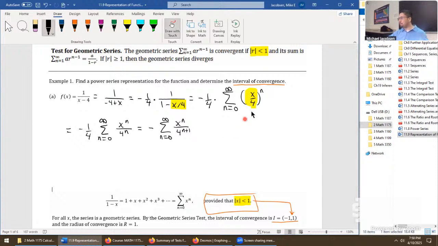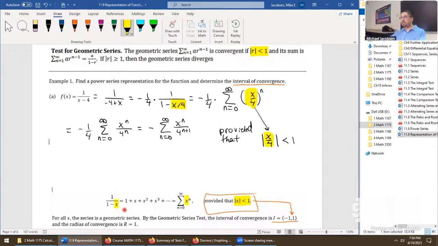So notice the yellow highlighting. I'm going to try to maintain this through the notes all the way through. Our provided that is now this. We have a power series representation provided that this in absolute value is less than 1. So again, whatever takes the role of x, it goes over here in the power series raised to an nth power. Then we take that same x, set it in absolute value less than 1, and solve it to get your full interval of convergence. Kind of a lot of mental backflips to force it into that format. But once we're there, we have a power series.